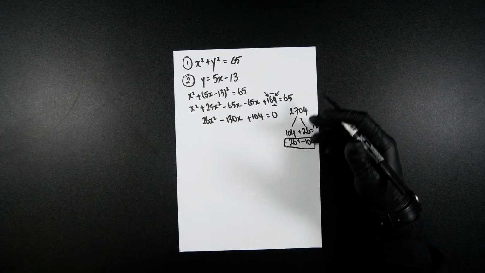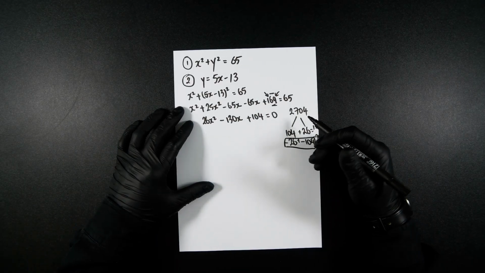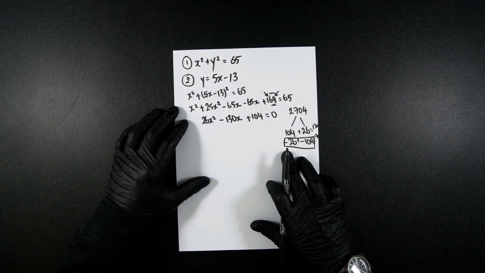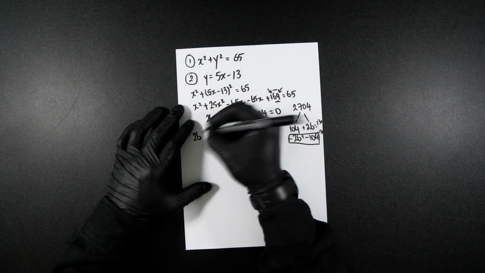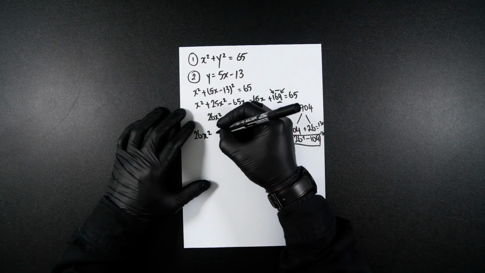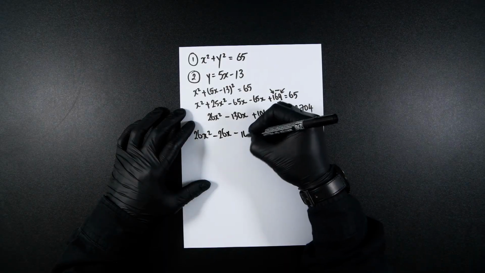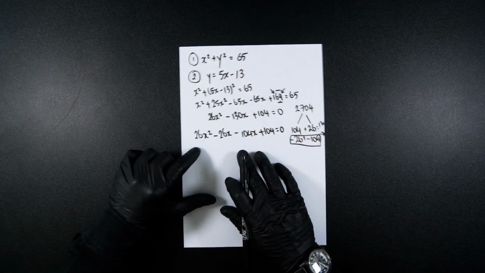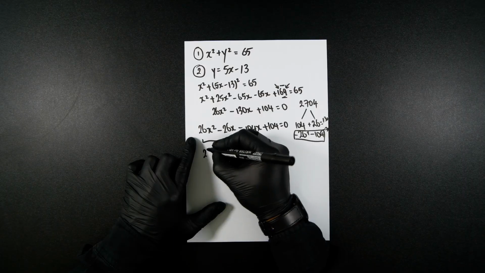If this confuses you, or the way in which I factorise confuses you, then see my other video on how to factorise a quadratic by using this method. So minus 26 minus 104 equals minus 130. So we can do that. 26x squared, and we would then put minus 26x minus 104x plus 104 equals 0. We can now just look at these two parts and we will factorise them.